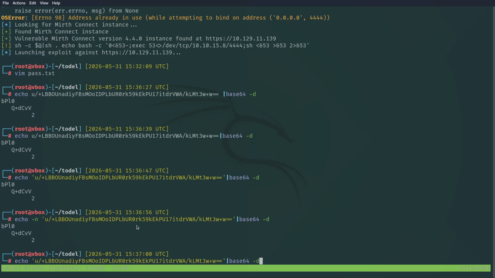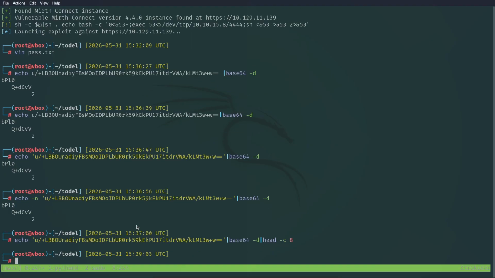Base 64 -d, then I would get the head -c 8, and probably I messed something up.